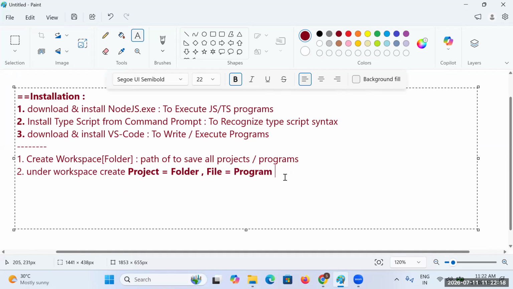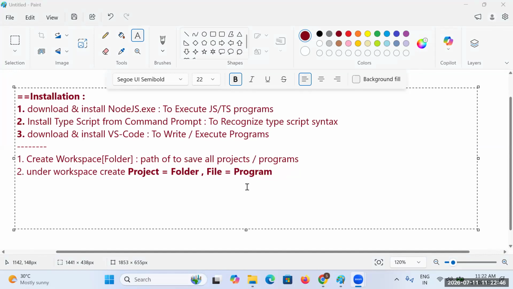That means going forward, if you want to create a project, you need to create a folder. If you want to create a program, you need to create a file. So let's see how we can do it.